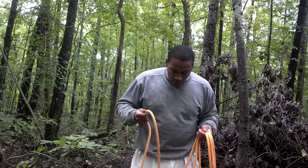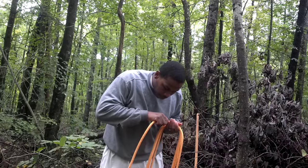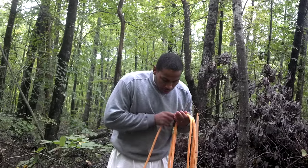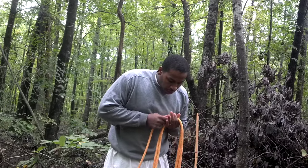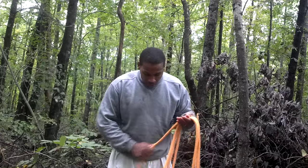Make sure you either twirl it to the right or to the left to keep those loops uniform. And keep a grasp on this left-hand side or your right-hand side, whichever you're using, to keep these loops in check. You don't want them twirling around while they're down here, so keep that hand held tight.